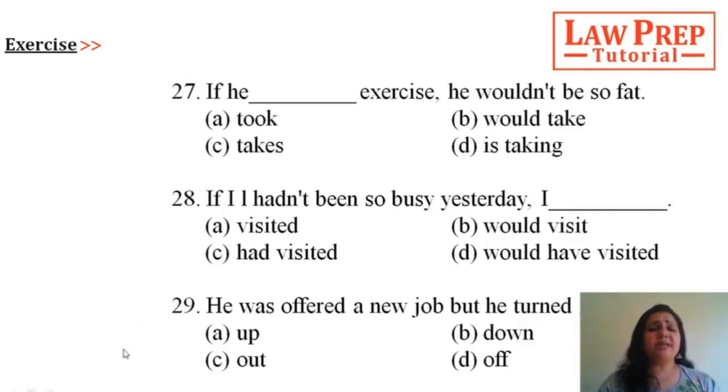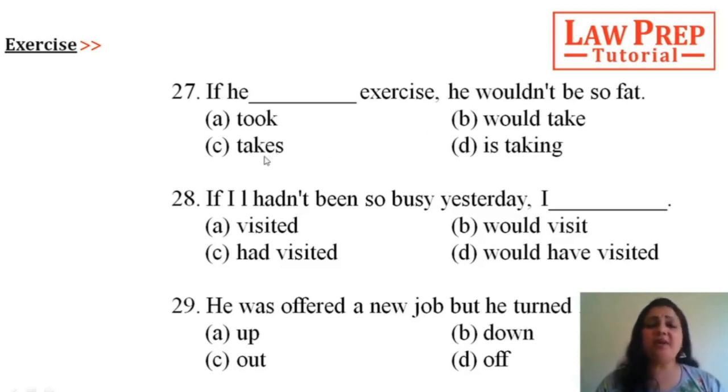If he did exercise, he wouldn't be so fat, right? What tense is given? Wouldn't, past tense. If it is past tense, the answer would also be in past tense, right? So when you're using past tense, the rule is if plus simple past plus modal plus V1. When you use if plus simple present, modal plus V1, the modals change. Every time the modals change. Will, shall, can, may, present tense modals. Would, should, could, might, past tense modals. So since it's a past tense modal, that is wouldn't, that is would, should, could, might, in that case we use a past tense. We have two past tenses. You can see the first thing we'll cross is taking present continuous, not applicable.